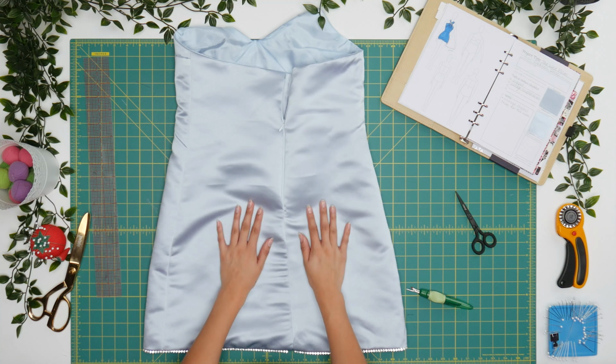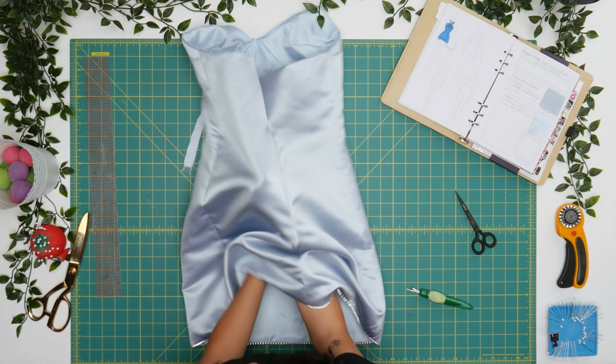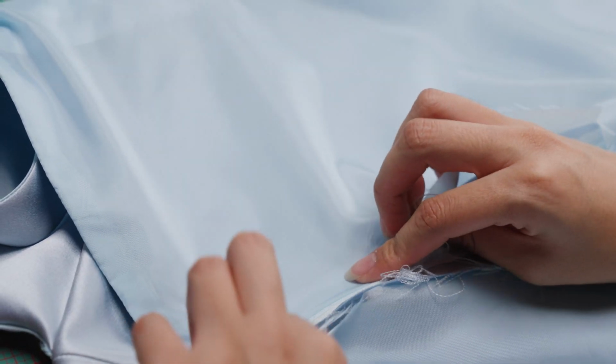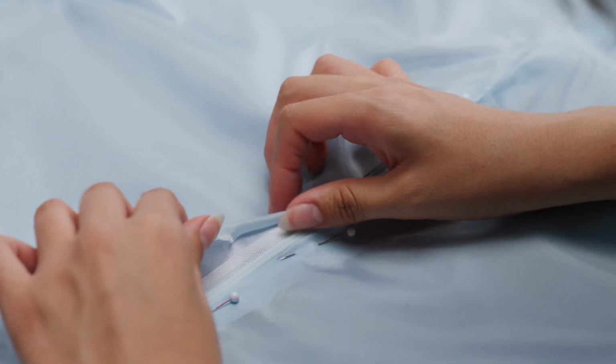With our zipper pressed, we are going to flip our garment inside out to clean finish our lining to the zipper by hand sewing it down both sides. Make sure to clip any frayed edges, then we are going to fold the raw edges back and pin the lining to the tape of the zipper.